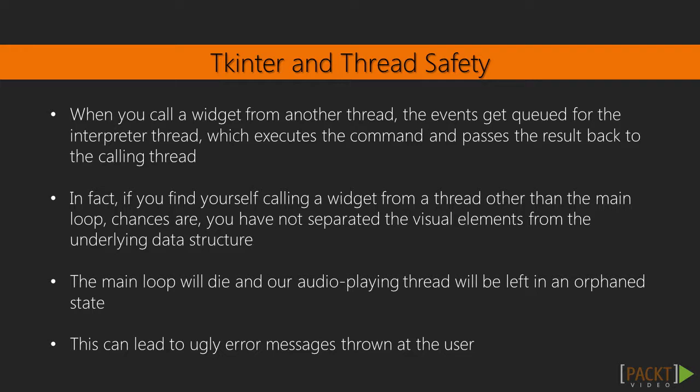Tkinter and thread safety. Tkinter is not thread safe. The Tkinter interpreter is valid only in the thread that runs the main loop. Any call to widgets must ideally be done from the thread that created the main loop. Invoking widget-specific commands from other threads is possible, but it is not reliable. When you call a widget from another thread, the events get queued from the interpreter thread, which executes the command and passes the result back to the calling thread. If the main loop is running but not processing events, it sometimes results in unpredictable exceptions.